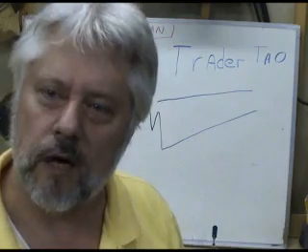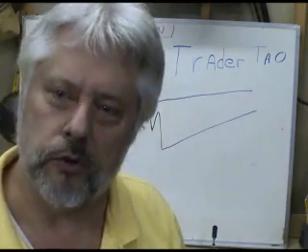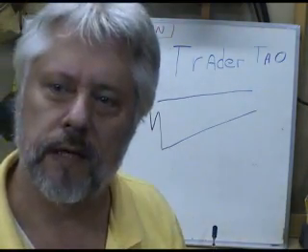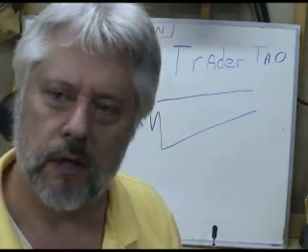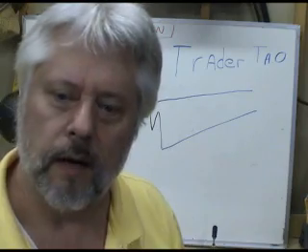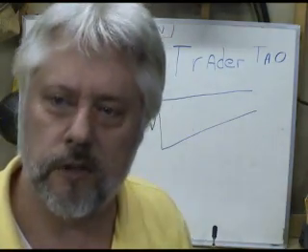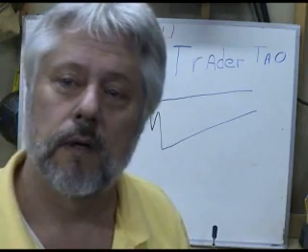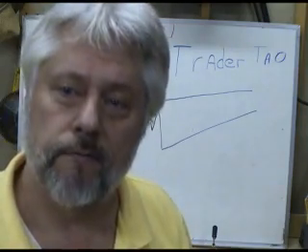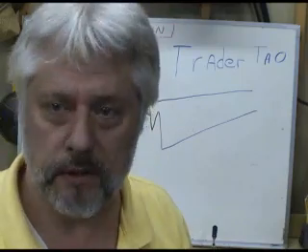And today we're going to talk about wedges. Now, there's two different kinds of wedges. You have a rising wedge and a falling wedge, and we're going to talk about both of them. Typically, your rising wedge is a bearish chart pattern, and your falling wedge is a bullish chart pattern.